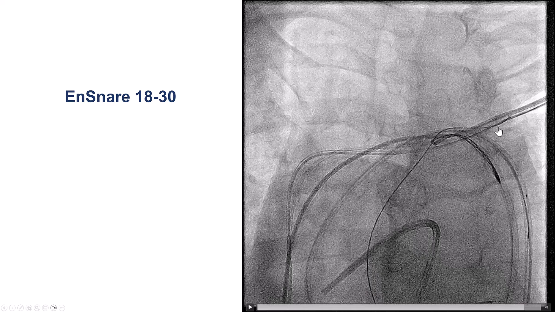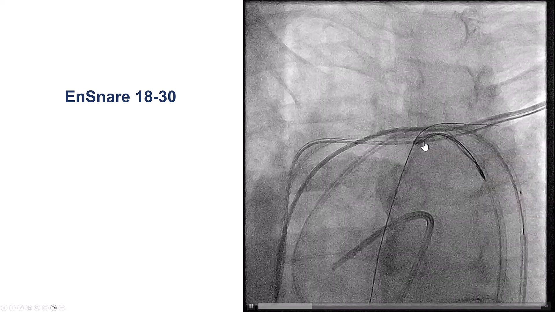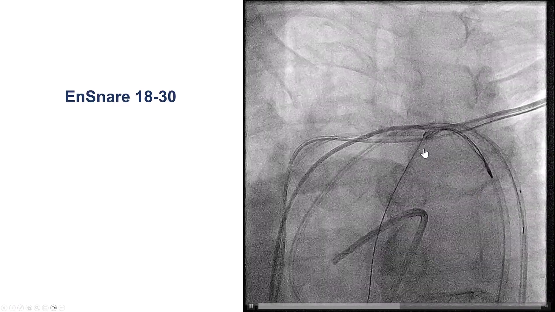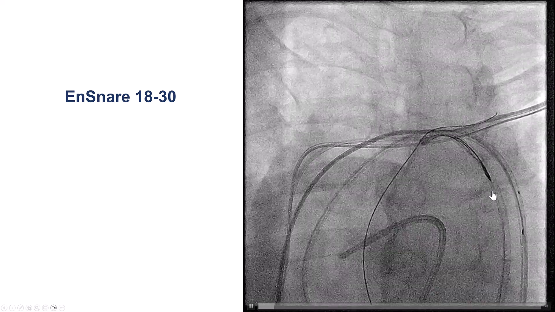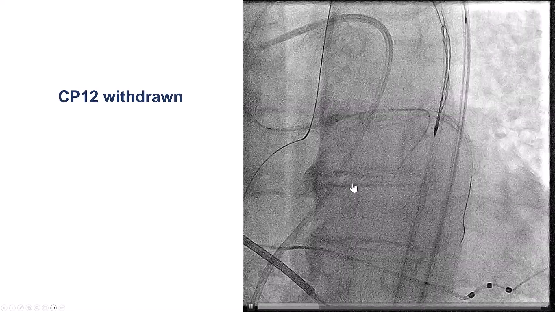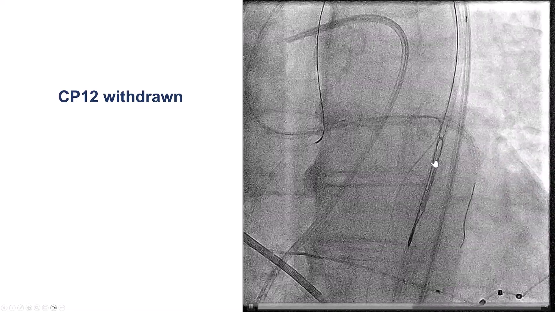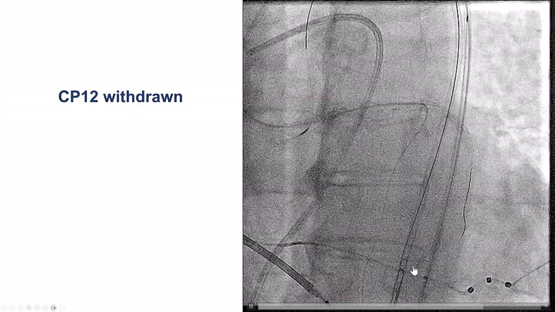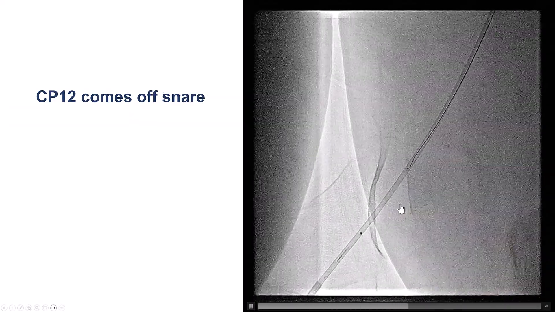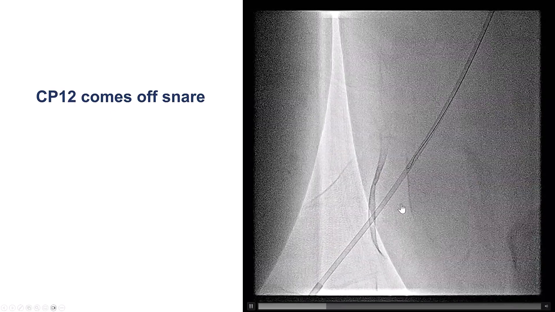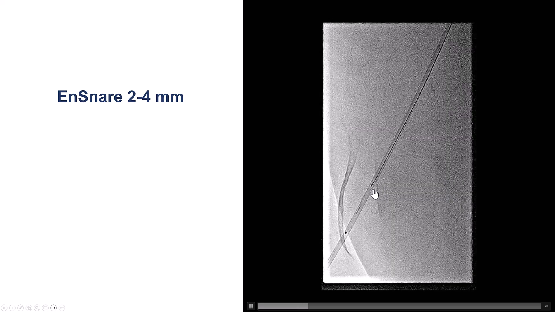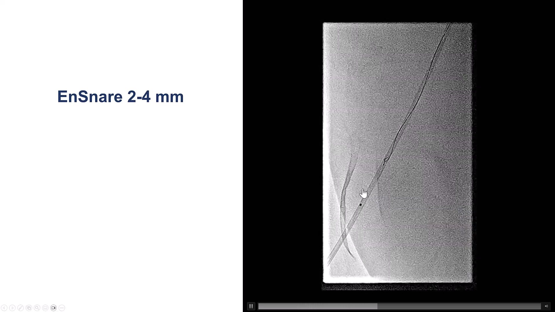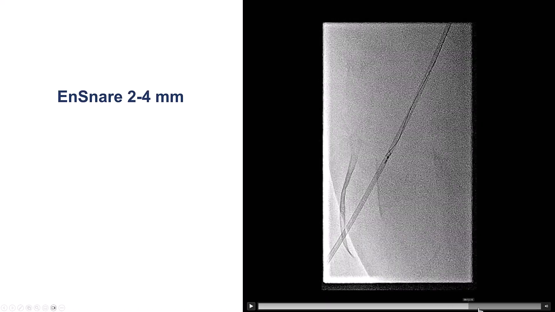This is still a Confianza Pro 12 wire. We want to be careful not to pull too hard, because if we kink it, it may be hard to come off the snare. So we moved a little more towards the tip of the wire, which is a little softer, and then pulled it back. Now we are able to push and pull — pushing the wire from the retrograde guide and pulling gently with the snare. Unfortunately, it came off before it came out of the guide. The solution was to use a smaller snare: a 2x4 mm little ensnare, and by doing that we were able to snare the tip of the Confianza Pro 12 wire again and bring it backwards towards the introducer.